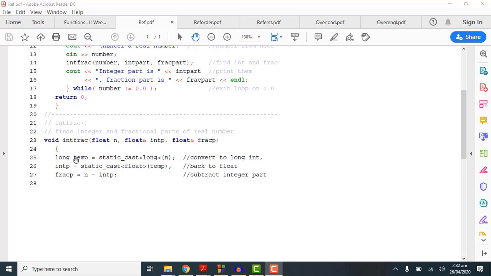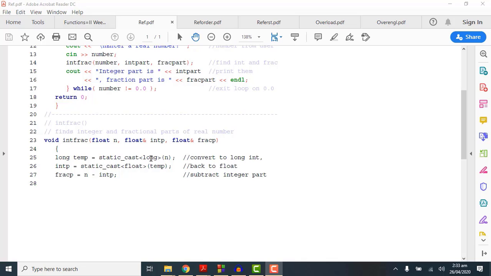So now we have introduced one new variable, which is long and temp here, and we will convert this number, which is float in nature, into long. So we have mentioned the long data type here. It simply means that this float number will be converted into long, and technically long is of integer nature.